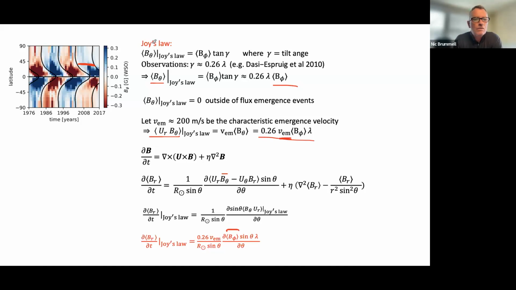The thing that struck me about one of the things you said, and you can confirm, or maybe some of the other flux emergence people here can confirm, is that you only see Joy's laws after things have emerged through the surface. So it's a time-dependent effect where it starts with none and then acquires it. So it hasn't acquired its tilt. That's the observation. It goes back to Kosovichev. I think he's here, maybe, and Stenflo. It's also found by Hennes Schunker.